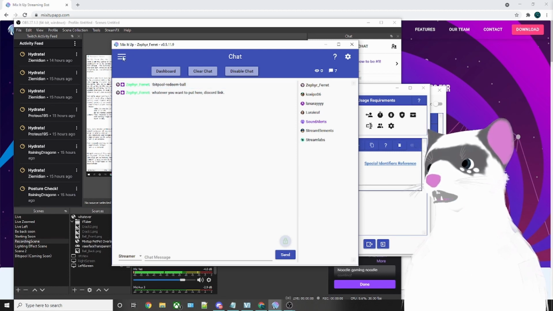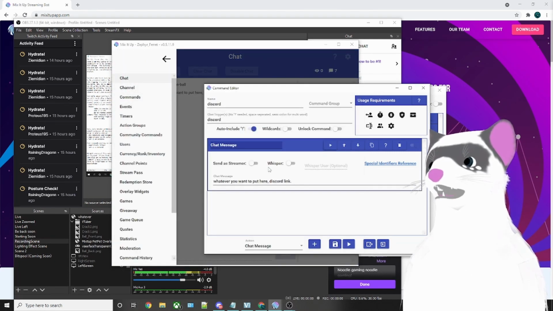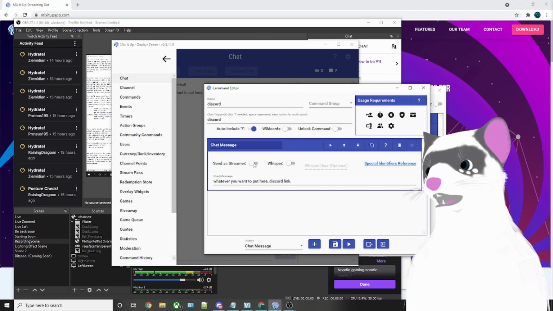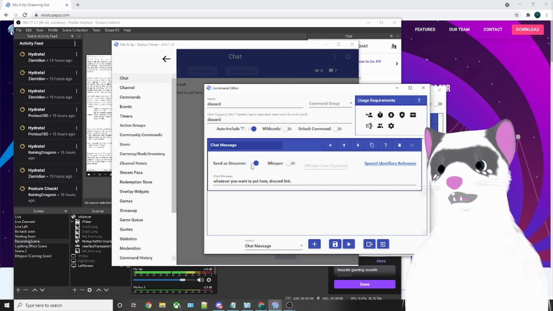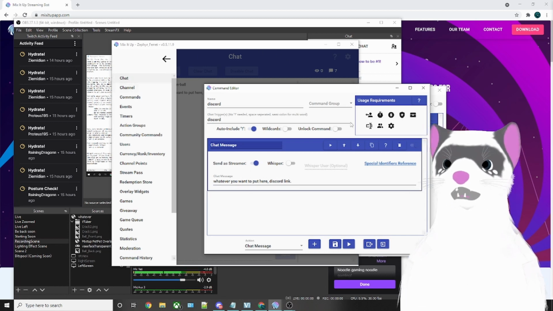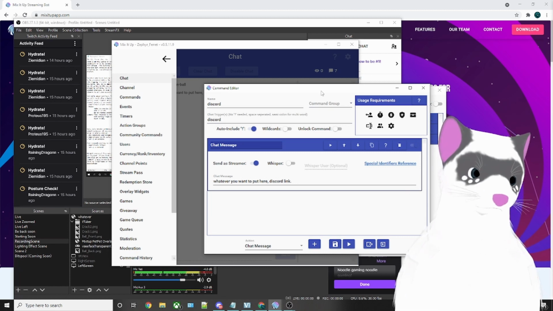You can also make the command send as streamer or send as the bot. It defaults to send as streamer if you don't have a bot account to log into, but you can also enable this to send as streamer. So like as your account, like the account you're logged in with Mix It Up bot as the streamer.